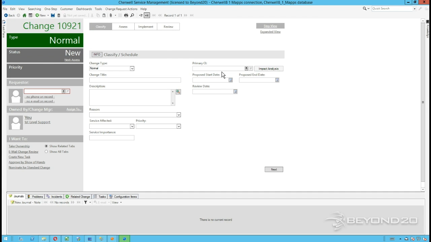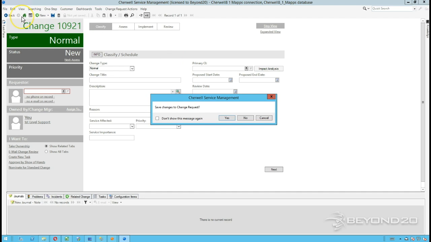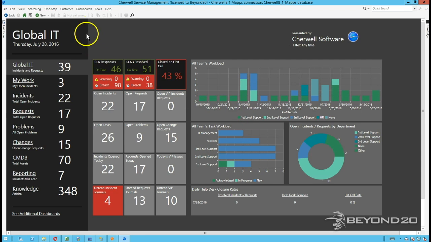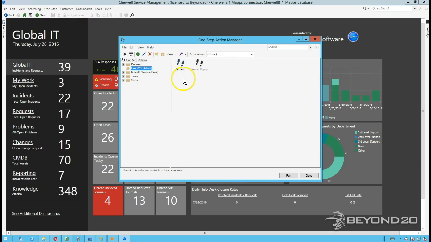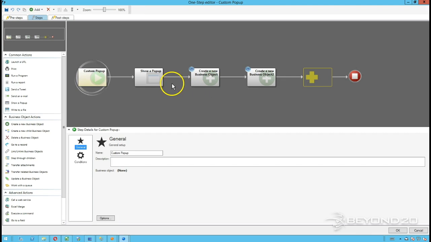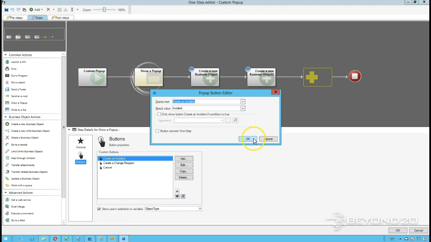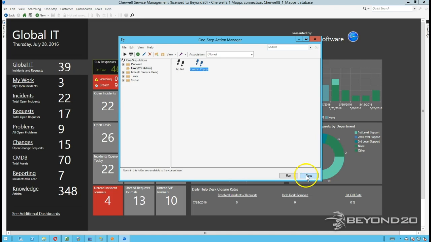So this has been a very simple explanation of what you can do with a pop-up that uses custom buttons. I personally think it's a great alternative to using a prompt. If you had to use a lot of prompts on the older versions of Cherwell, you may find that pop-ups with custom buttons are a fairly nice looking way to get information from a user in the Cherwell Rich client. In addition to that, you can configure a pop-up to use radio buttons instead of command buttons. But that's really up to you.